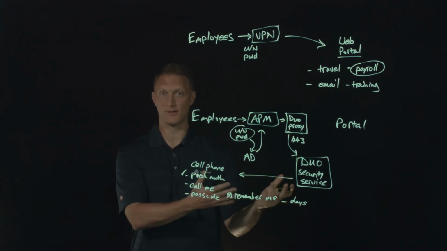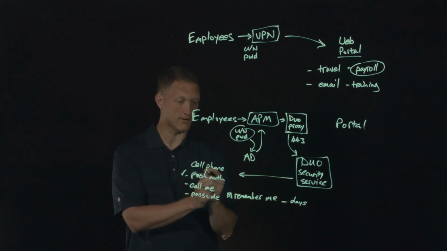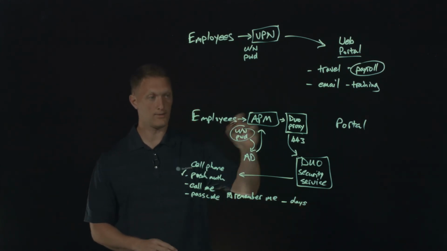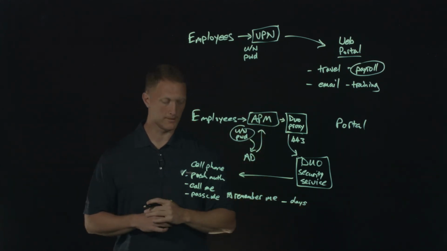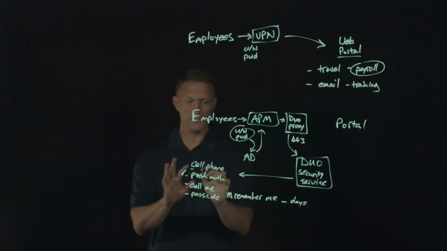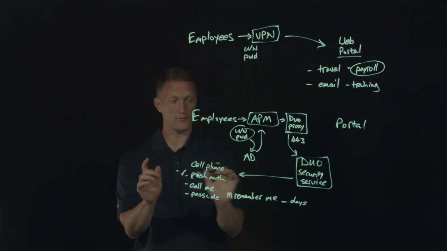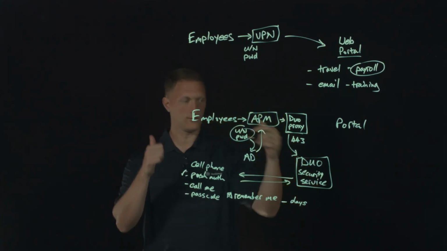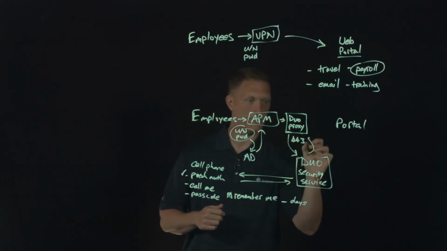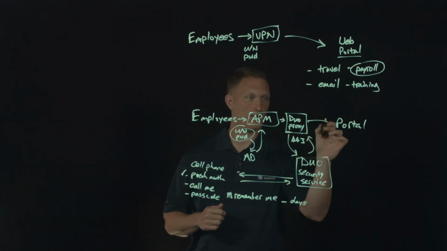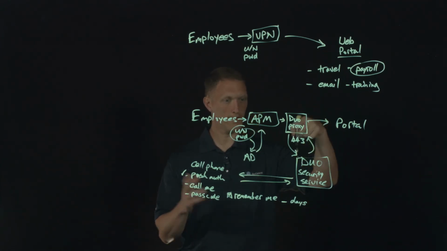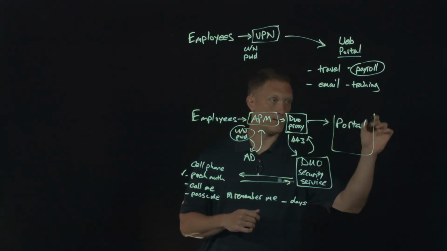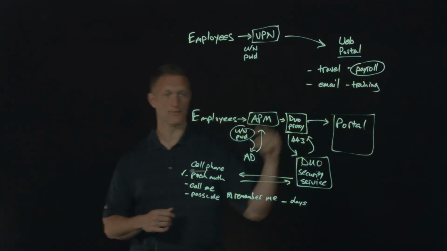So based on your security needs and all that, you can set that up for however many days you want, or you don't even have to put that on there at all, and then that forces people to go through this every single time. So once this authentication has happened on the cell phone, then it sends it back to the security service, and it's like, hey, this is good to go. And then finally, once all that has authenticated and everyone is good, now you're in this portal page and you can access all of these different things.